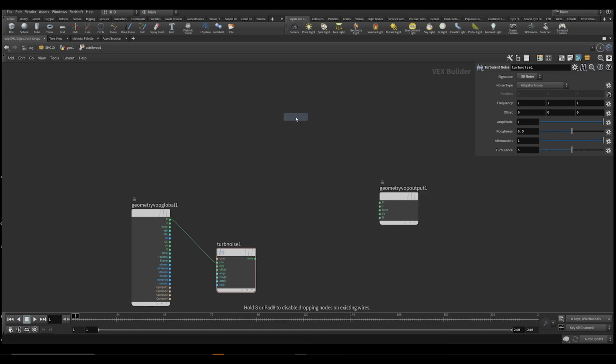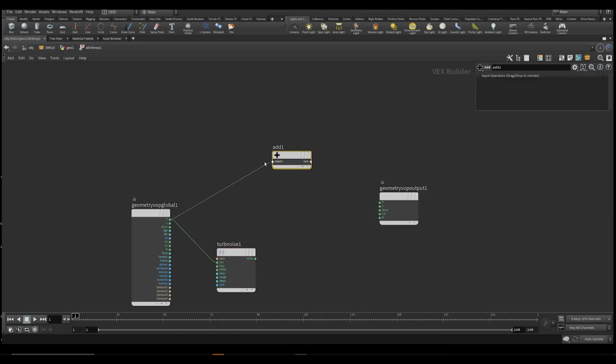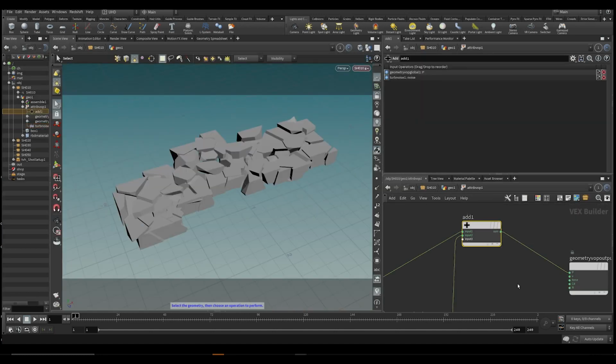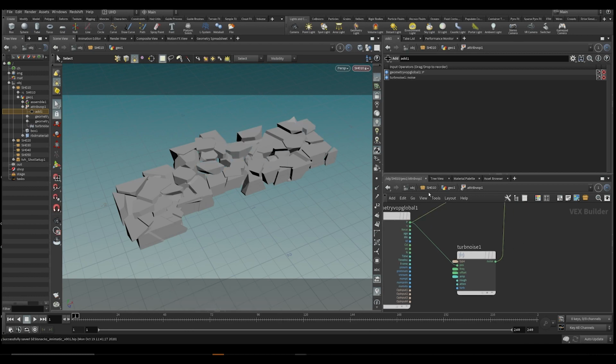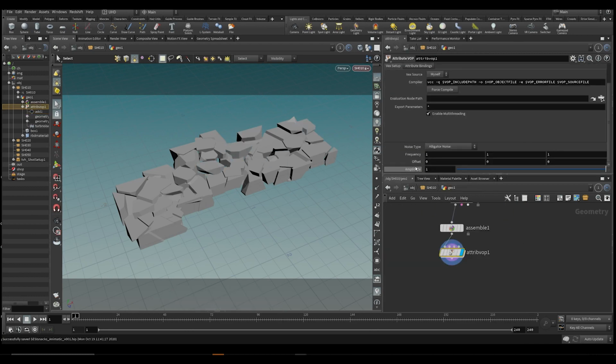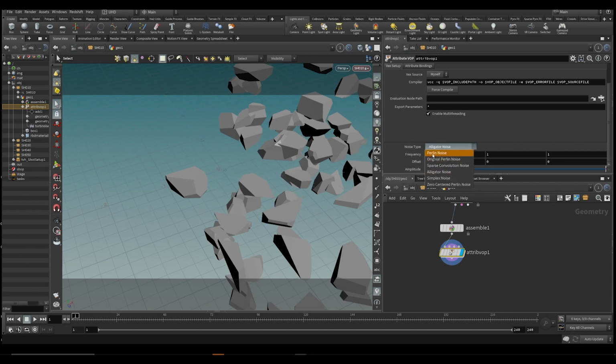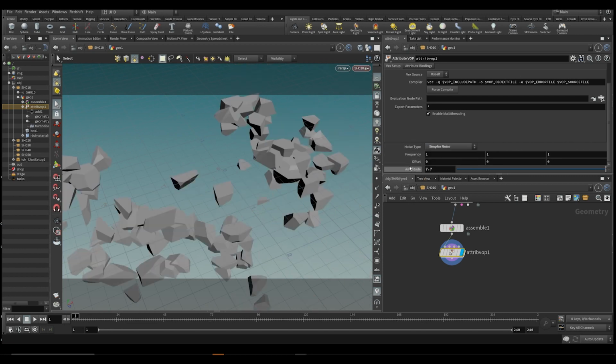All right, so we're just going to put it in here. I'm going to offset these positions. Later we're going to do this with dynamics, of course. But for now, all we're interested in is getting a rough sense of them flying apart and coming together. So just increase this amplitude. Let's do Perlin noise, simplex, right?